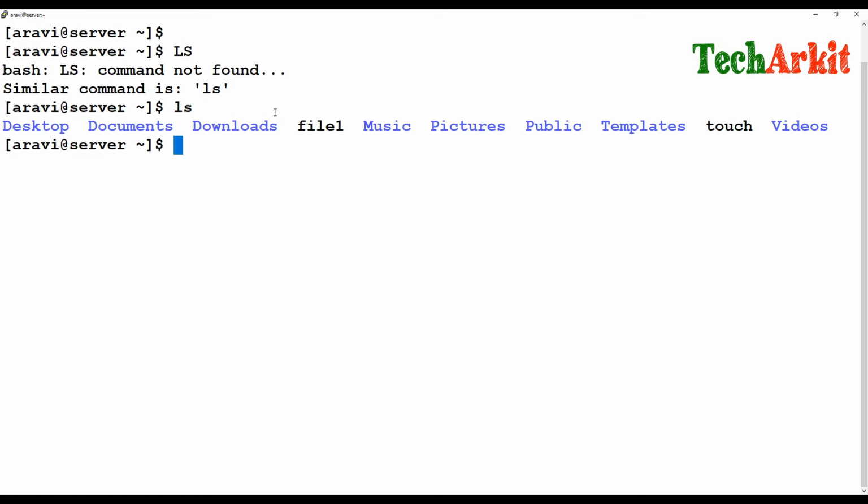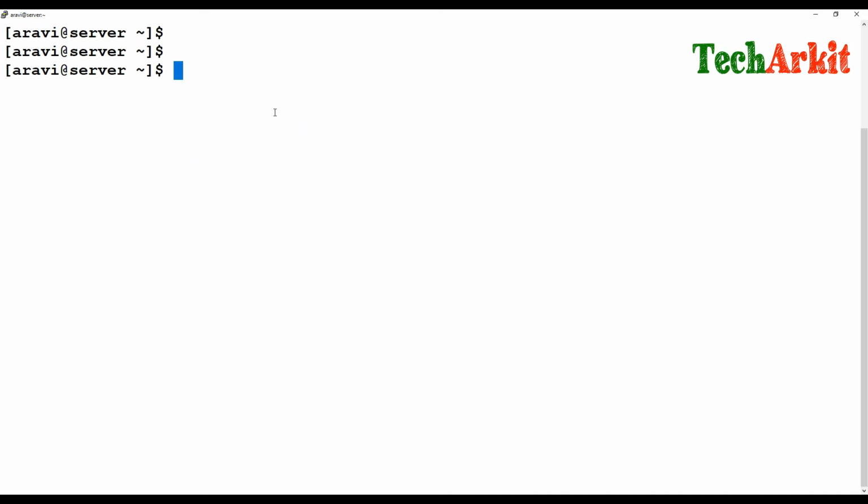So whatever commands you are typing in the command line interface should be in lowercase, and it does not accept capital letters for those commands. If a command has capital letters, then you have to type it in capital and small letters accordingly. That's why the command line interface is case sensitive. So whatever you type, you have to type carefully, because otherwise the command goes wrong.